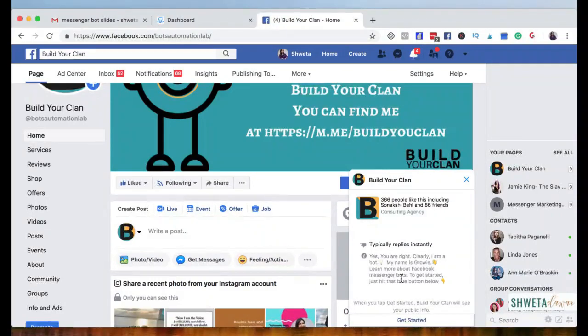So have maybe 2 or 3 lines, use emojis just to make it more interesting. And what you can do is you can just say what your bot does. Now here I've also given my bot a personality like I spoke about before, just to be non-spammy and make it very clear that you're talking to a bot and not to an actual human. I've given my bot a name. You can do the same thing, or you can just say, this is a bot. You don't need to really give it a name or a personality, but giving it a personality just makes it more interesting. So this is a greeting text.